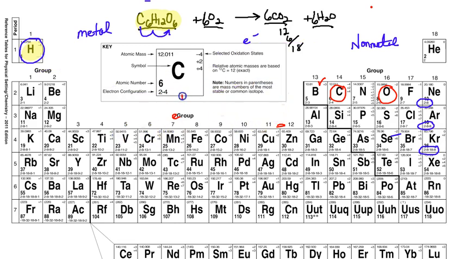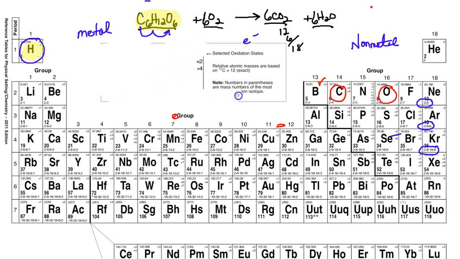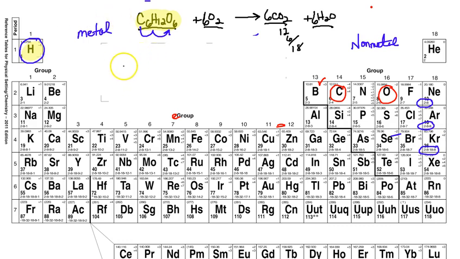Let's get all this out of the way. Let's get some room here. All right, now, how do we show the sharing? In order to have sharing, you have to have nonmetals and nonmetals. Who are the nonmetals? The smaller atoms. Let's think about who our smaller atoms are. They're over here. So let's look at a reaction with a smaller atom. Let's take hydrogen.